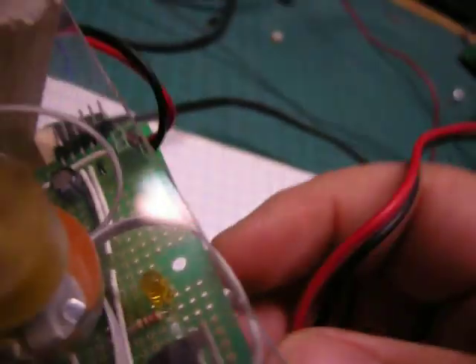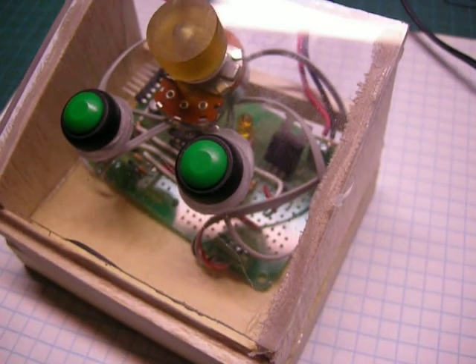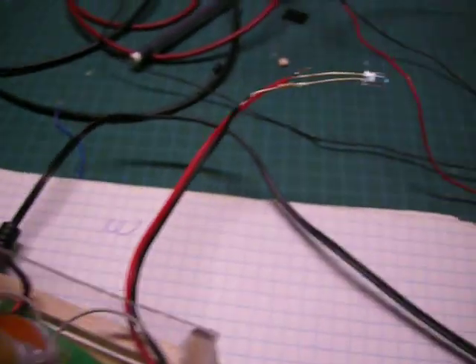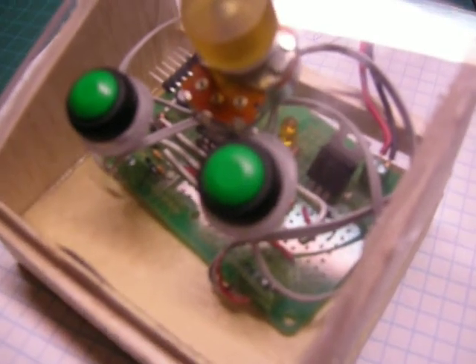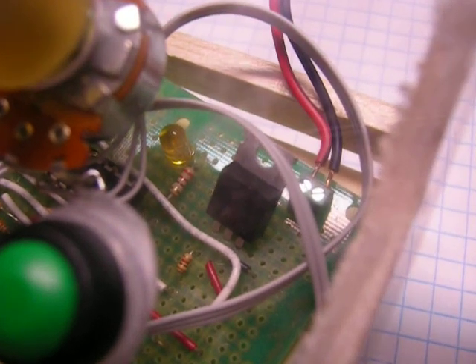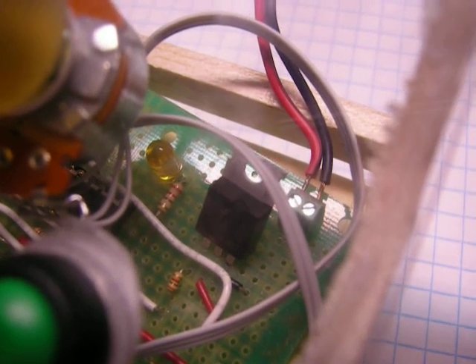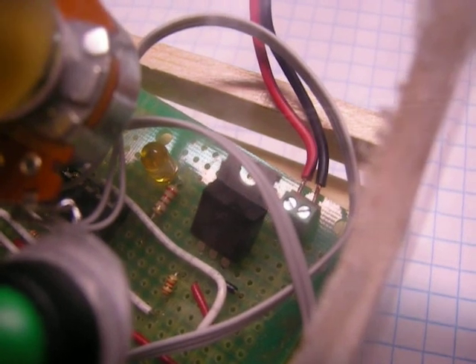It could be prettier. This thing just goes beside my bed — I'm not looking to win any design awards for this. This is just a piece of junk to put beside my bed. Interestingly enough, I think something like this would be ideal in almost every lamp. If you used incandescent light bulbs, you could use a DIAC-TRIAC combo and manually configure it with a DAC. You could configure it to turn on and off with a relay and the DAC, or with the DIAC-TRIAC — so it's like a digitally controlled dimmer switch.